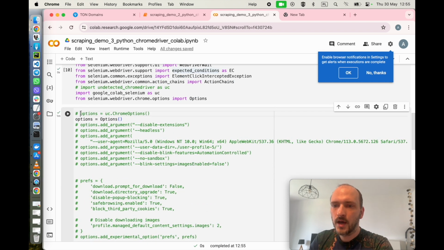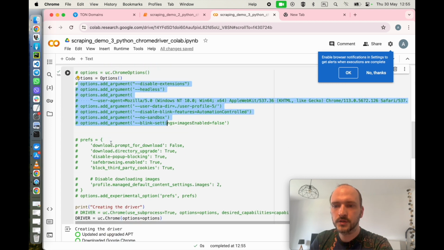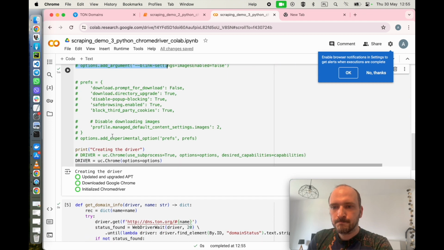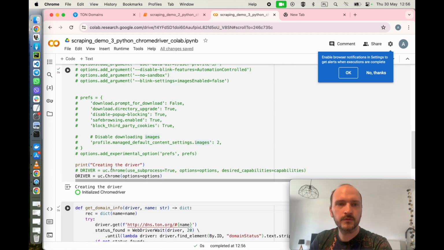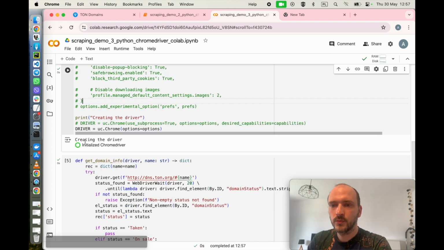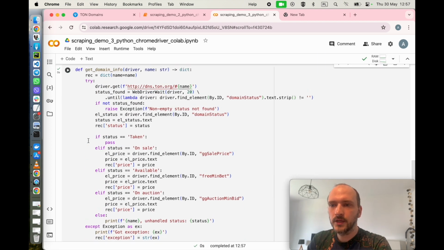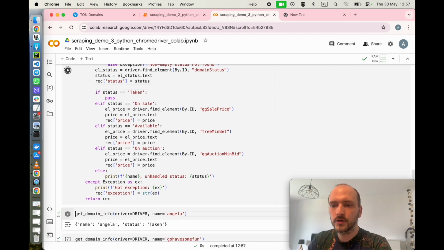And here in Colab, I don't use options like that. I use them like that, and I still can command them and use these options here. Then I cannot pass things like use some process or desired capabilities, but still I can pass options, and I create the driver here. It may take some time if you do this for the first time on Colab in your session. So we have the driver created, and next we execute the same function to extract the information, so all the Selenium elements will work. Let me show you.